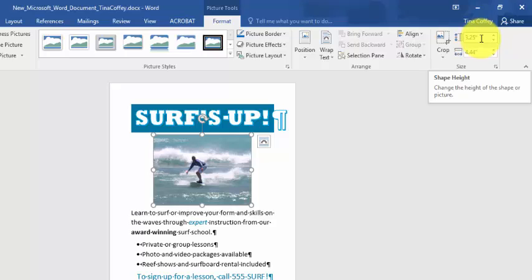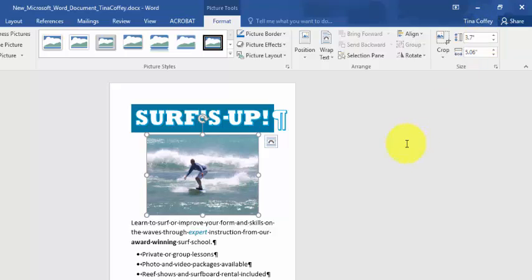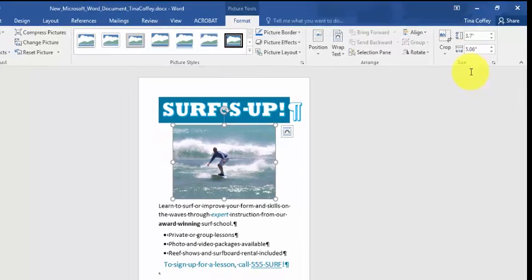So I can change that to be the correct size that I want. So I'm going to change this to 3.7 and hit my Enter key. And that'll make it exactly right. Either way is correct, but sometimes Sam will ask for the exact size. And in that case, you're going to want to use this sizing box because you can resize it exactly.